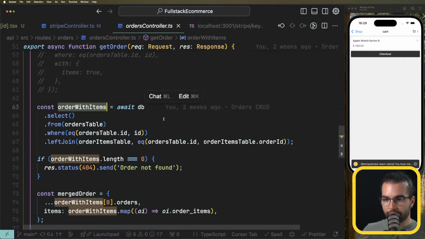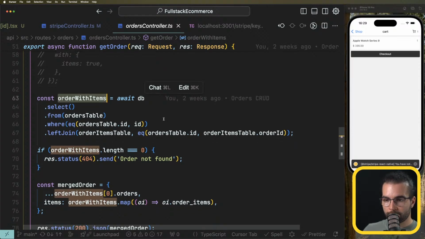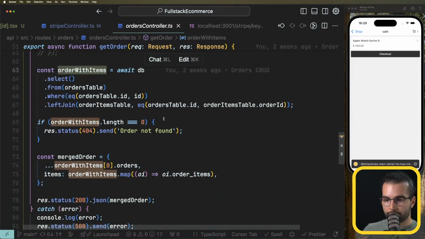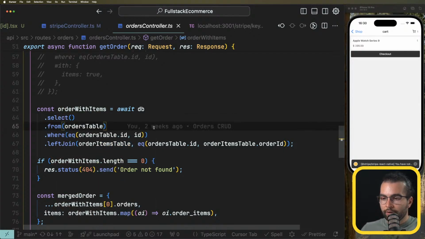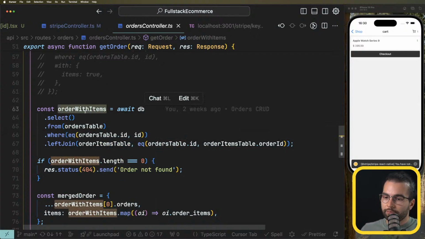Here is orders with items. Can I just do... I think I can get only the orders because, yeah.